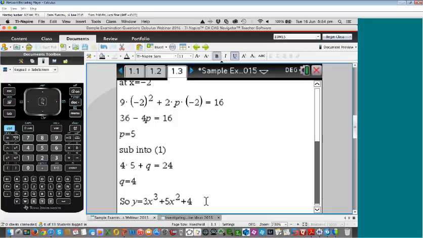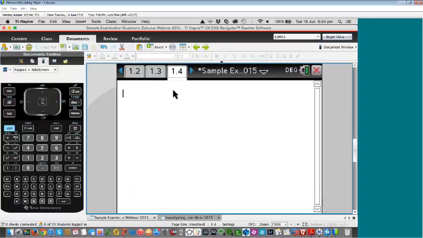But if they suddenly got hit with a question like this, or if you wanted them to get some practice quickly and try to see if they can see some connections happening with the values and how it's being generated, what I'm going to look at now is on 1.4, where I've just set up a calculator page. I'm going to use the power of the define function and simultaneous equations to have a look at how we could do exactly the same question but have the calculator basically generate the values for us. And again, hopefully then the students can make the connection and see how they're using this.